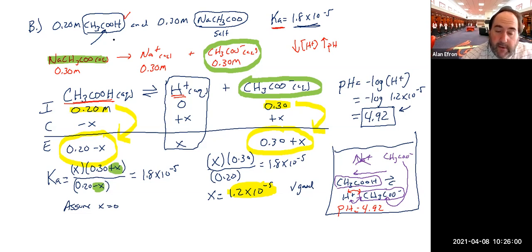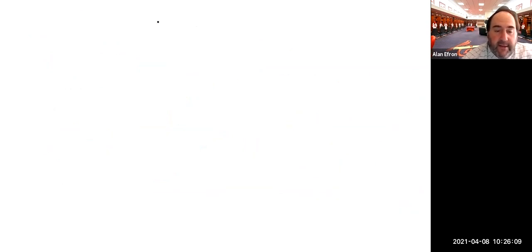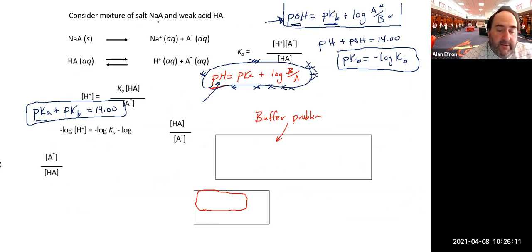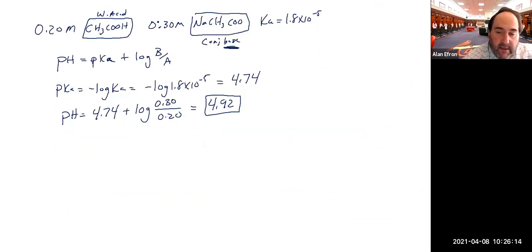Now, you can also use, obviously, the ICE table as we did here on the screen. And you can see that there on the screen, we use the ICE table, we use the Henderson-Hasselbalch equation, we get the exact same pH. So you can use the ICE table always. If you're more comfortable doing the ICE table, you can still do the ICE table in a common ion problem like we did previously. You'll get the same answer.